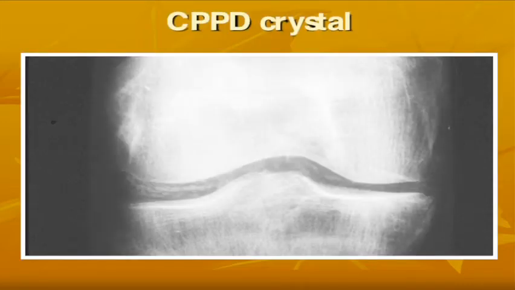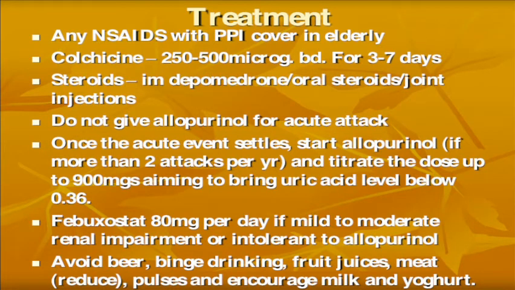Next slide please. This is another type of crystals where they also get knee pain and swelling. It looks like gout, red hot and inflamed, but it affects large joints like the knee, and what you see is all this white material inside the knee joint, which is calcium crystals, usually seen in old people. But the management is similar whichever crystals. Next slide please. These are the treatments we use: any non-steroidal anti-inflammatories, brufen, diclofenac, anything. There's also another drug called colchicine, which is traditionally from plants. That also works equally well.